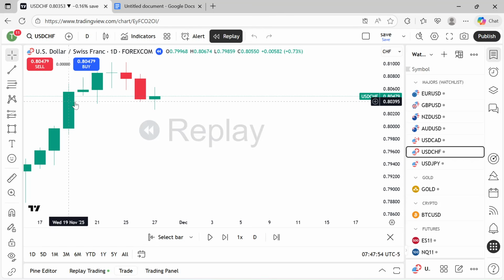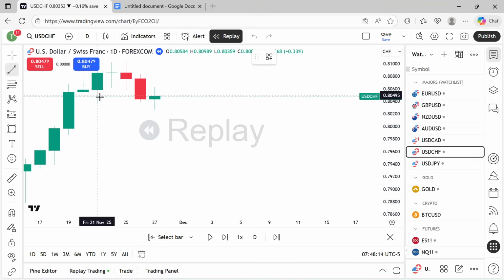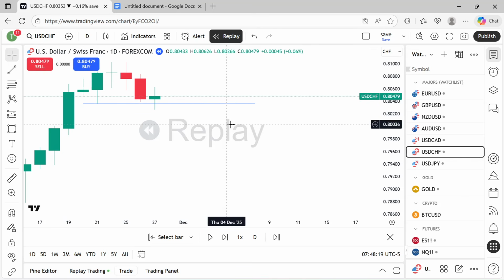Okay. And I want you to think of liquidity as the fuel for price. So you have liquidity above and below each and every single candle that you see on this chart. So there's liquidity above that candle, there's liquidity below that candle. And that daily candle came down and took out the liquidity beneath this candle. And it even took out this right here, which is daily sell side liquidity, this swing low, which is an even bigger liquidity pool. So if you take it up a notch, you don't even just have the previous low, but you have a daily sell side liquidity pool.